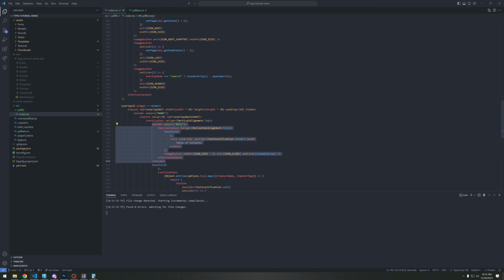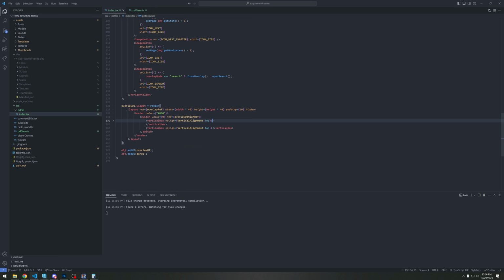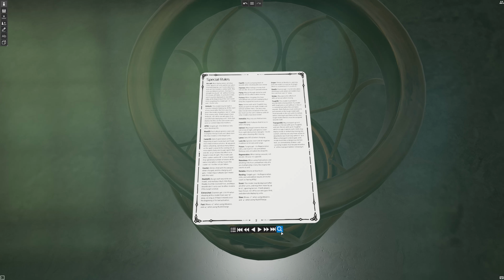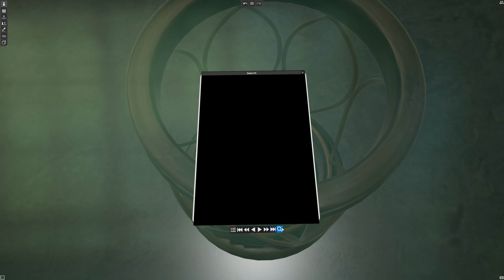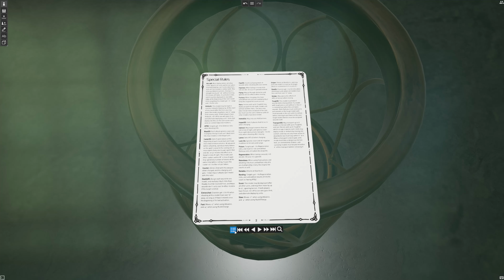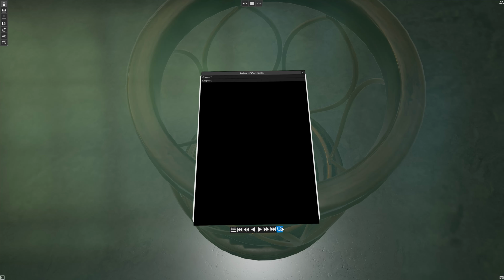Let's have our first item be the search. Not the search, but like a title bar. Right? So in theory, if I click this, we get search. We close that. Cool. We click that. That closes. Go to table of contents. Cool. If I click this, it should switch over to search. If I click this, it should go back to the table of contents. Awesome. That's exactly what I'm hoping for.